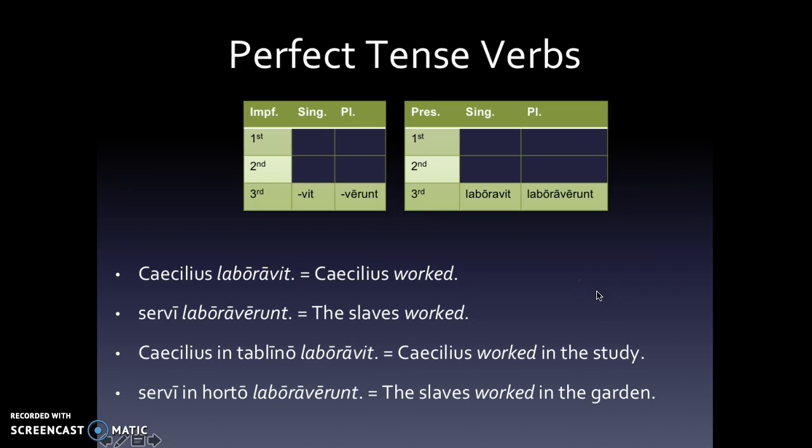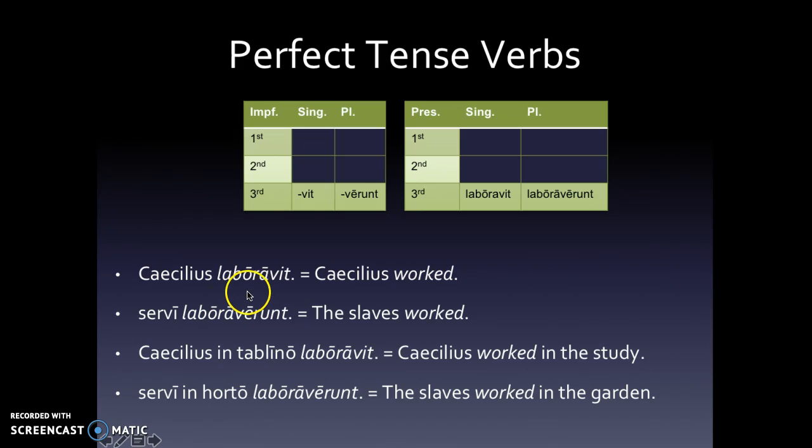Okay, another past tense, the perfect tense. Now, the perfect tense indicates something that happened in the past, but just once, just briefly, as opposed to over an extended period of time. So in English, we usually use the -ed form of the verb. For now, it'll look like -vit, so -wit, and -verunt, so -werunt. An example is laboravit, he, she, it, or stated subject, worked. Laboraverunt would be they worked.